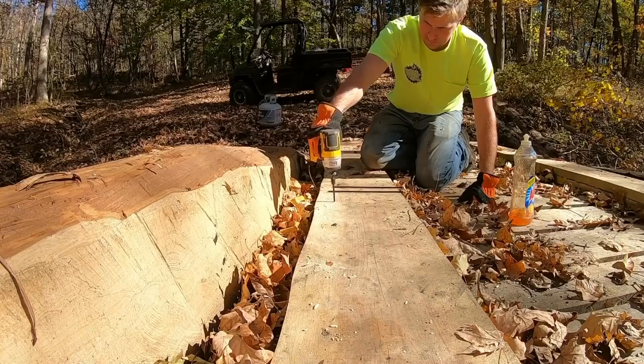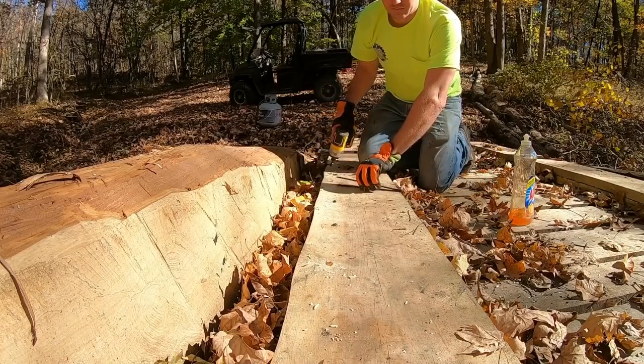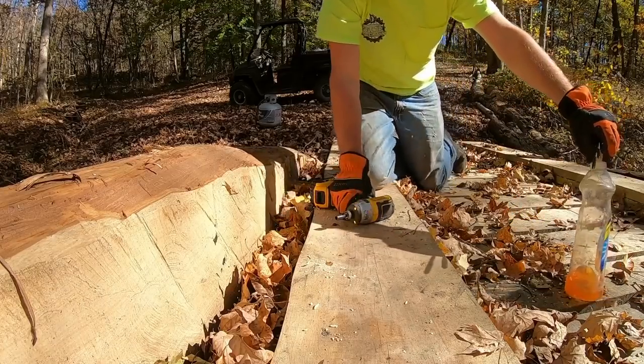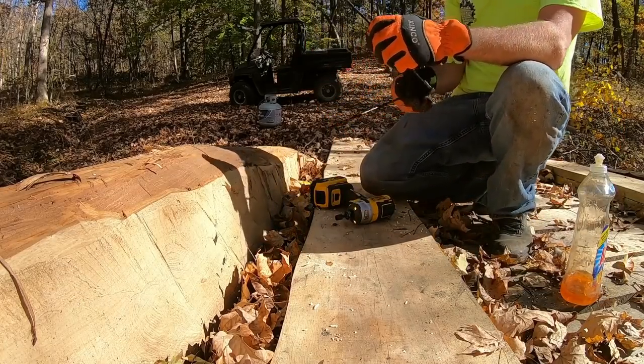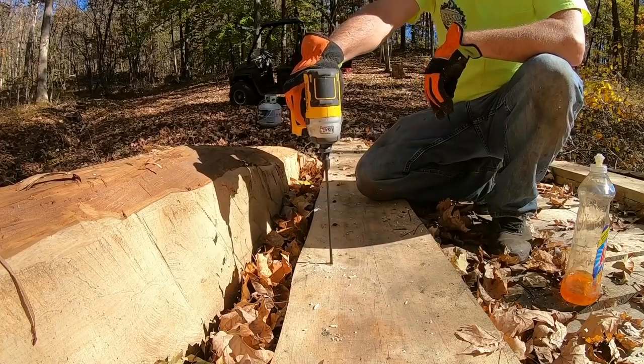Those are 8-inch screws. And later in the video, you're going to see I actually had some 6-inch screws left over as well from another project. And I went ahead and ran some 6-inch screws in as well because, like I keep getting in the comments, the bridge is fairly overbuilt. So let's just keep with that trend.